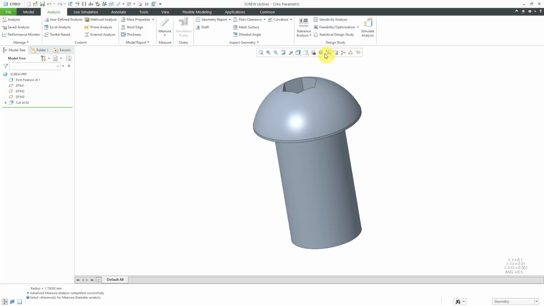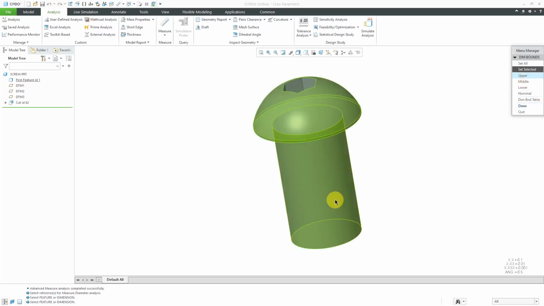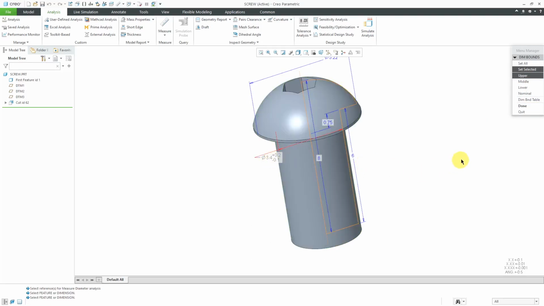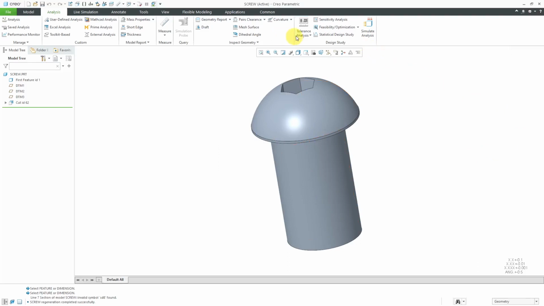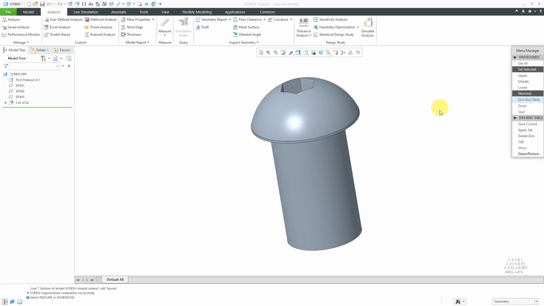And if we go to the tolerance analysis, dimension boundaries, we have this other option here for dimension boundary table. And so in this particular case, let's select upper for that diameter dimension, and then click done. And now when we go to the dimension boundaries command, we have dimension boundary table. We can save the current settings in our table, and you can set up different sets and apply that as a set.